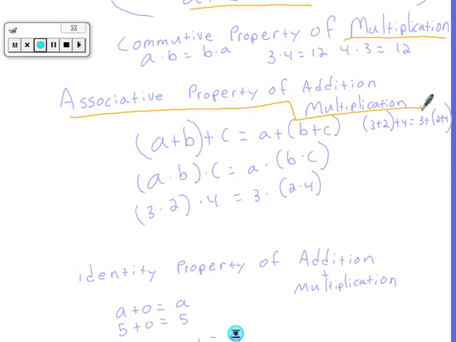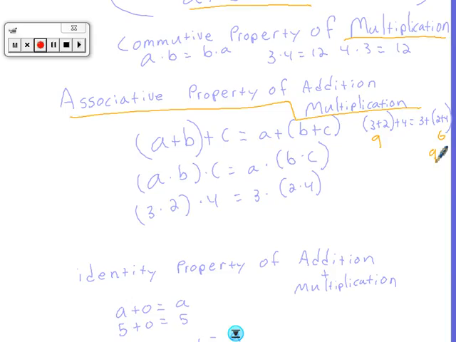So, for example, 3 plus 2 plus 4. 3 plus 2 is 5. And 5 plus 4 is 9. And then I do it in a different order on the other side of the equal sign. 2 plus 4 is 6. Plus 3 is 9. So I changed the order, still got the same answer, right? Yeah, that's a very simple problem. So it's just an example. We'll do another one to kind of help us through that.